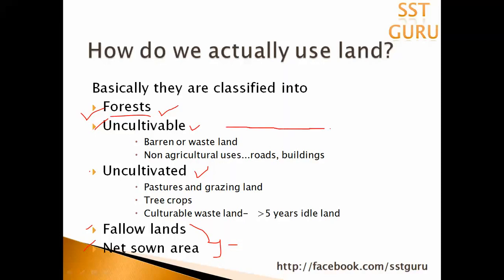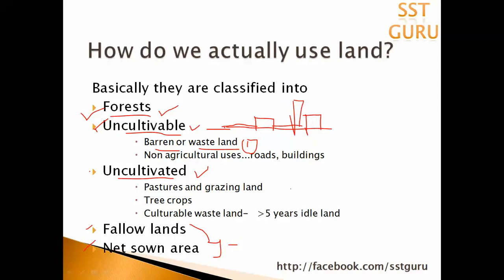Okay, the land is so barren that you can't grow crops in it, so it is called wasteland or barren land. Okay, so this is one type of uncultivable land. The other type of uncultivable land is that on which you have constructed your buildings. Okay, you have buildings, you have roads, you have malls. So naturally, because you have already cemented the land, there is no soil for the plant to access, you can't grow a crop there. So they come under the classification of uncultivable land.